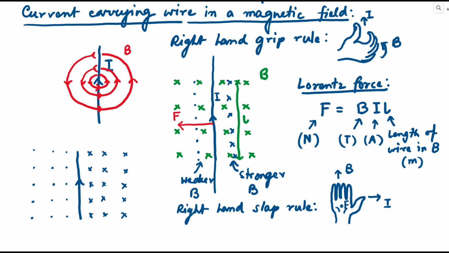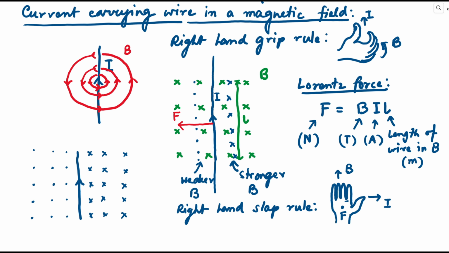So I have shown it as a dot because we know we are trying to show a vector which is pointing out of the surface towards us, and that's why it should be drawn as a dot. Let me just clear this out a little bit. So this is our Lorentz force here pointing out of the plane.